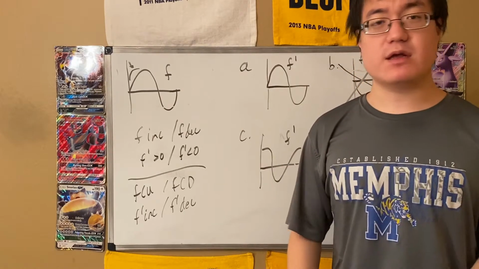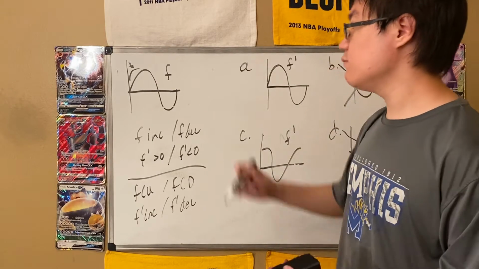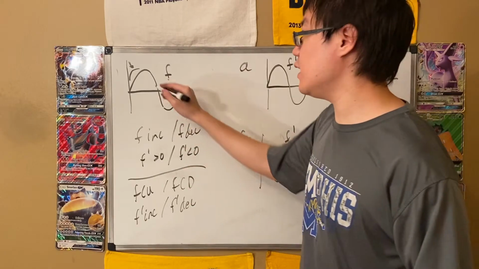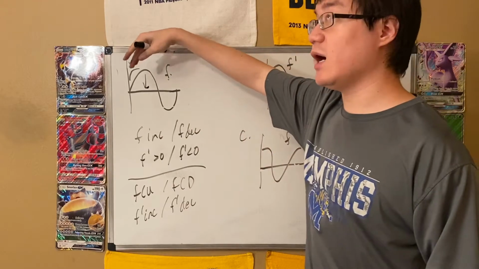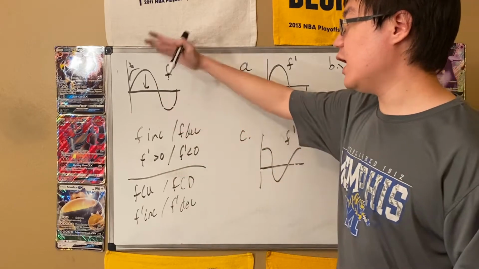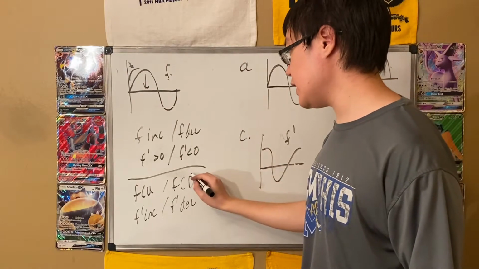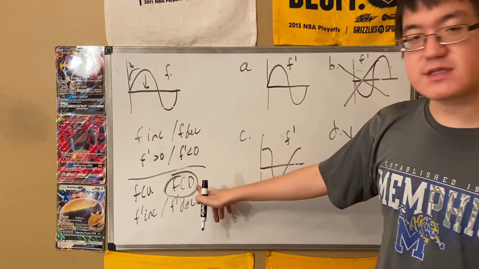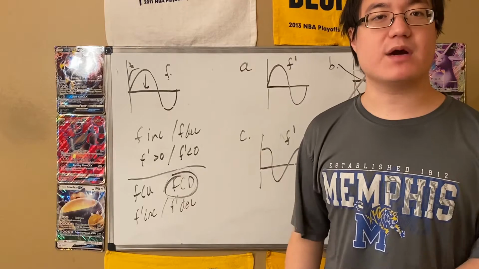If I was dealing with a concavity question and my graph was of f double prime, I'd be looking at where things are positive or negative. But because we have a graph of f, I'm looking at where f is literally concave down. So notice that the first portion of our graph is part of an upside down U. It's open towards the floor, or towards the ground. So that means this portion of the function at the very beginning is concave down. My marker is dying, but we don't need it too much, but f is concave down. What happens when f is concave down? Well, that means I want something where f prime is decreasing.